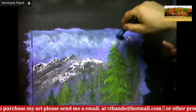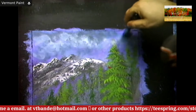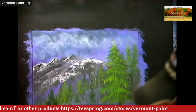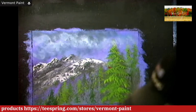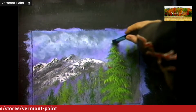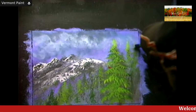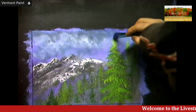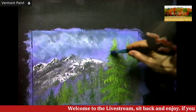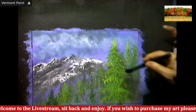We'll go back in and fix this tree because we want this to be all the way over here. Why not? Let's just use this brush. It's in our hands. I don't know if we can, but let's give it a shot. And we'll go kind of take a little bit down this way a little bit. And maybe a little bit right there. Pop a little over there.